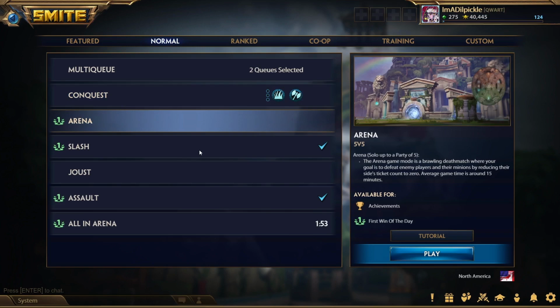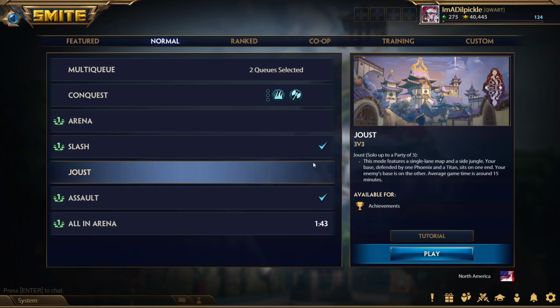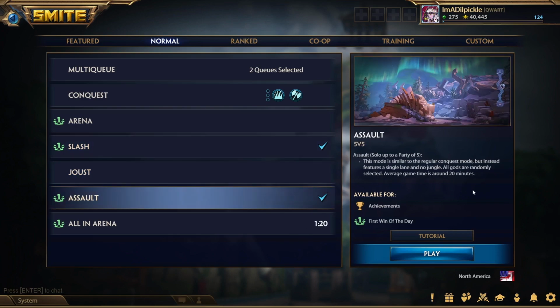Arena, y'all know you just get the tickets and you win. It's basically a good place to learn your gods. If you want to play a new god, go here. Playing Slash. Slash is just like Joust. So like Joust, you got a lane and you have a little bit of a jungle. You want to start at your yellow, then you go to your blue, and then you go to lane. Clear minions. Just be safe and stuff. It's kind of hard. And Slash is like Joust with 2 lanes. Just have fun with it. And Assault's when you're level 15, you get a random god, and you go straight in the line.